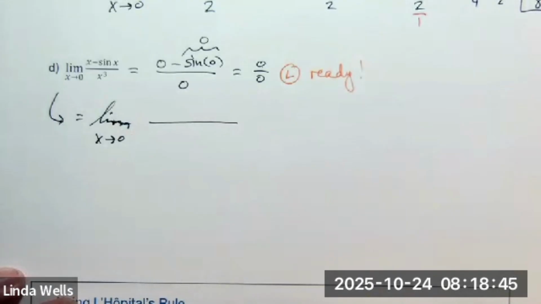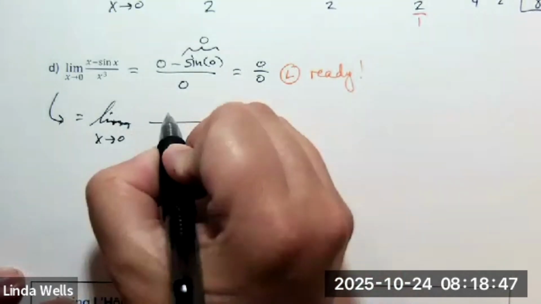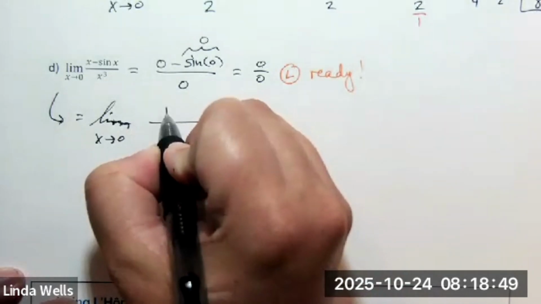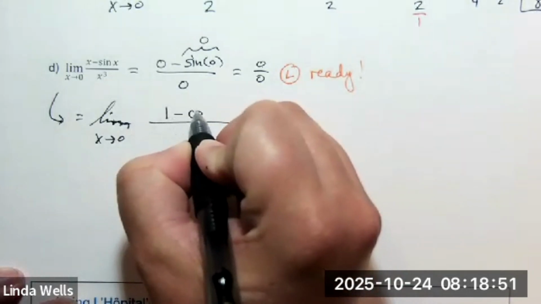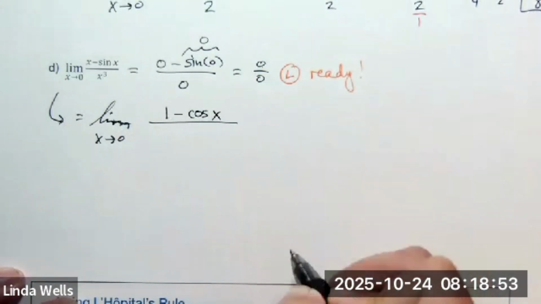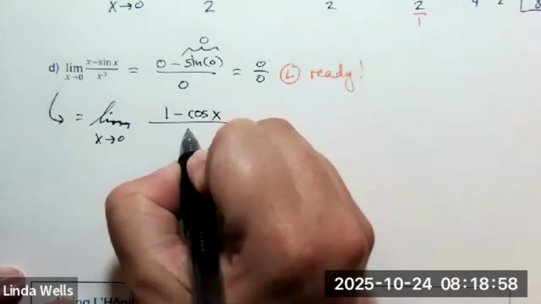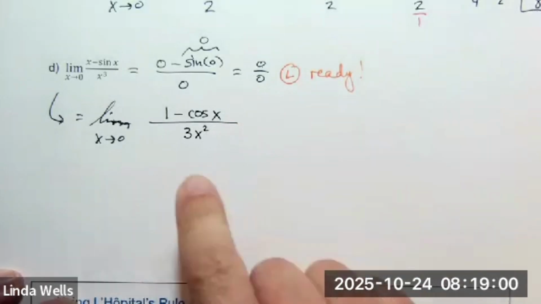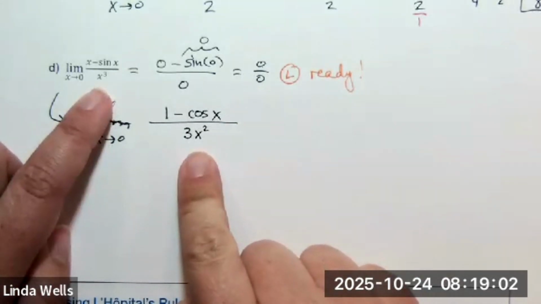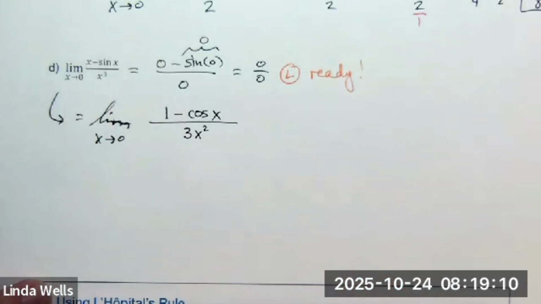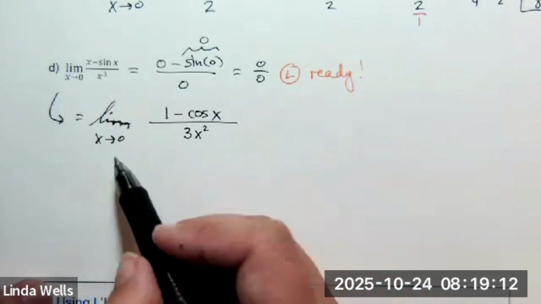Good. What's the derivative of the top? 1 by 1 portion. Well, minus cosine of x is correct. On the bottom, what's the derivative? Do you see how your function has in fact simplified? The powers have decreased except the trig function. All right, what do we do? Plug it in. Plug in 0.